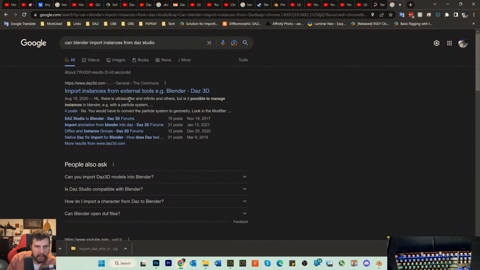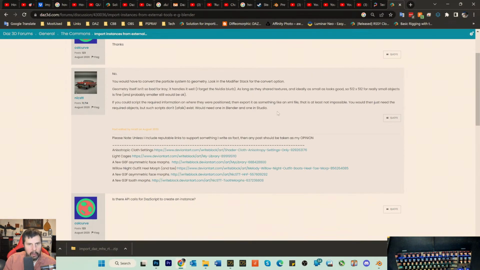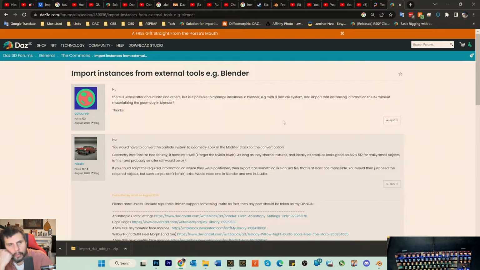Hi, there is AlterScatter and an Infinito and others, but it's impossible to manage its instances in Blender's, e.g. a particle system. All right, here we go. You have to convert the particle system to geometry. Look in the modifier stack for a convert option.